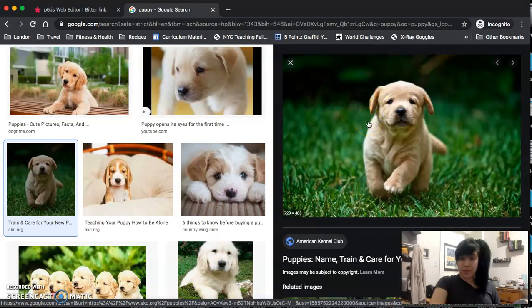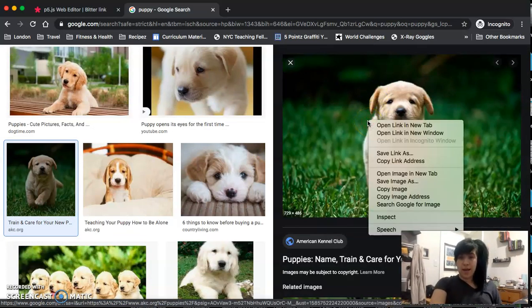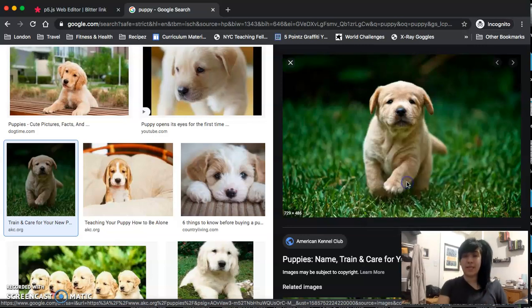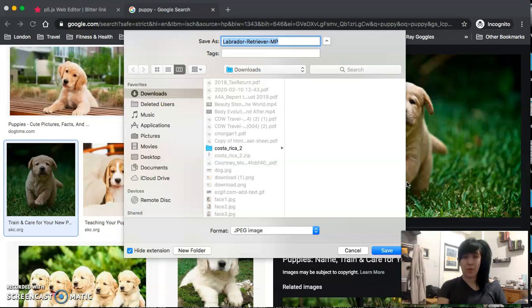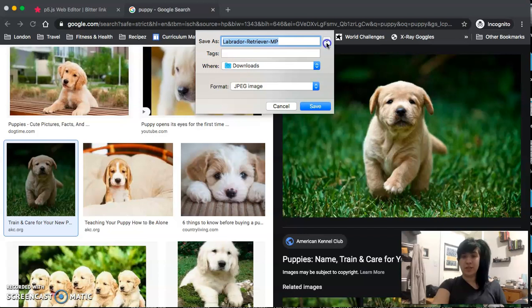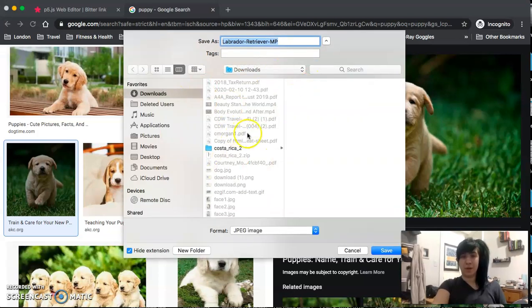When you want to save an image, you need to two finger click on it. And then you guys are going to where it says, ooh, does this not give me the option? Save image as. There it is. So it's very important that you're saving the image and not the website or copying the link address or saving the link as, because that's all going to give you something weird. You're going to click Save Image As, and then it should bring up a box where you can decide where you want to find things. If you're on a Mac and it looks like this, you're just going to click down this arrow so you have the option to pick where it goes.